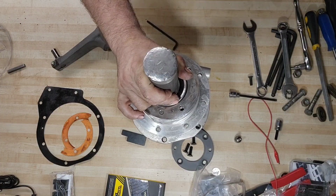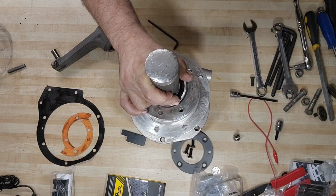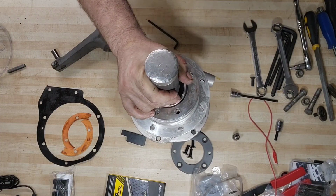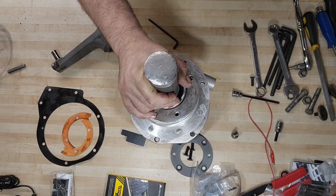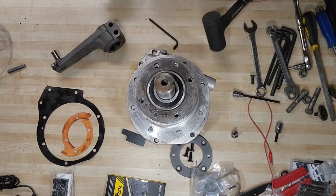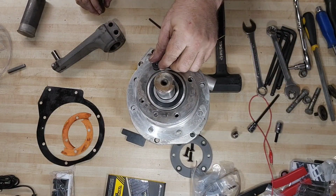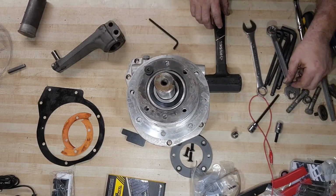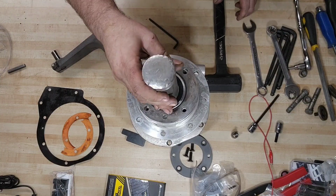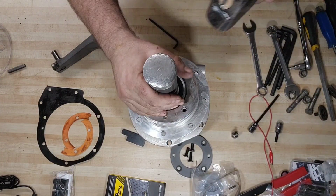At this point, I'm kind of realizing that the dead blow may not be enough. It might be, but we might upgrade to a bigger hammer here. Yeah, there, baby sledge. And a couple of good smashes, and we are good to go here.